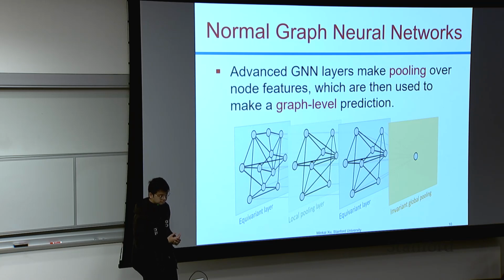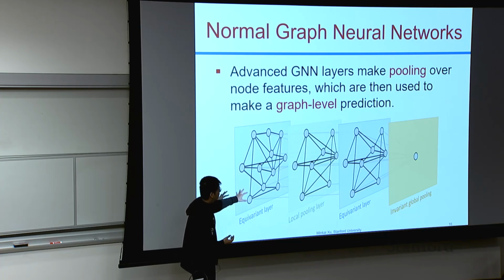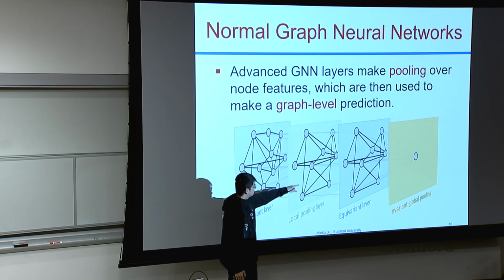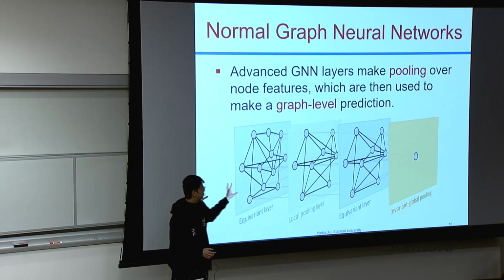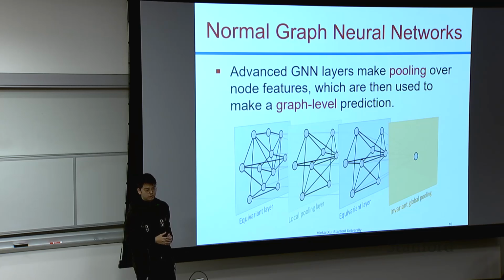We want to predict some feature of a node. Another similar application may be edge prediction, so predict some feature on the edge. But today maybe we first consider the problem of graph level prediction. This is very useful especially for molecular graphs, for small graphs. So we have a molecular graph and we want to predict some feature or property of this molecule.